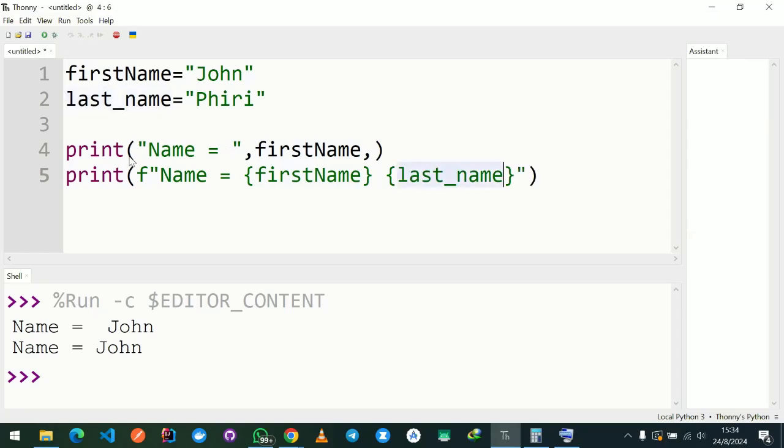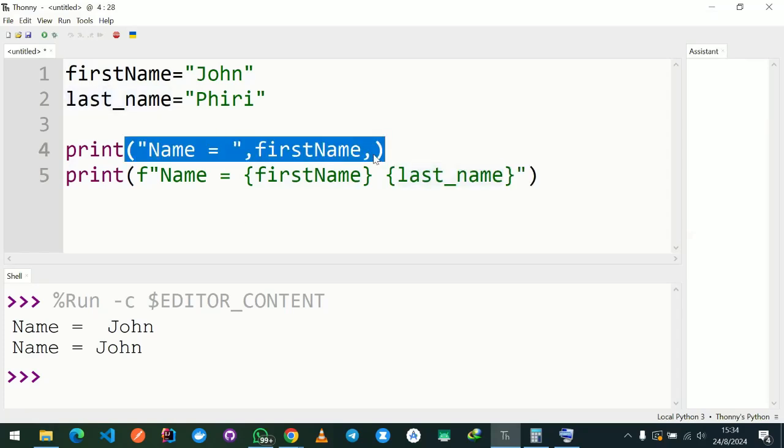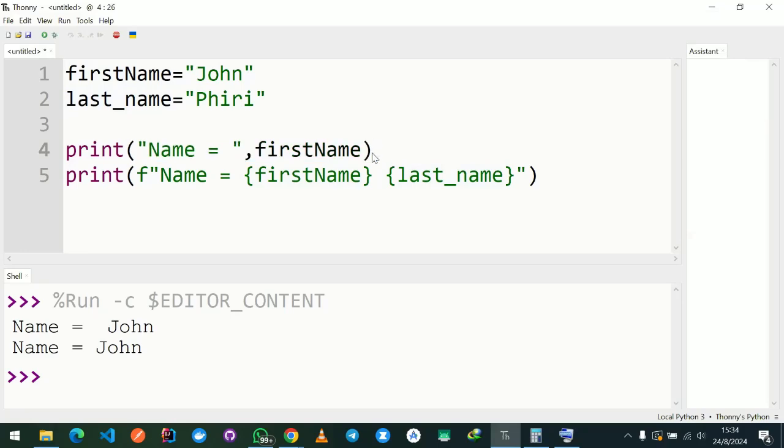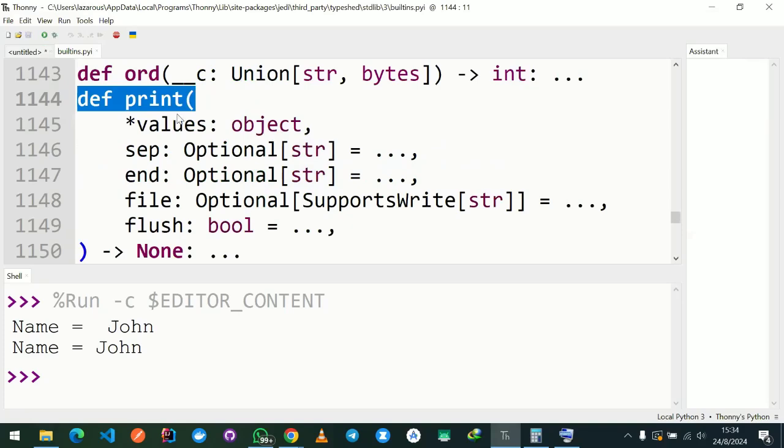But if I use the arguments way, it only allows me to put two arguments. It won't allow me to put last name like this. Because the print function only allows one argument or two arguments. Okay?